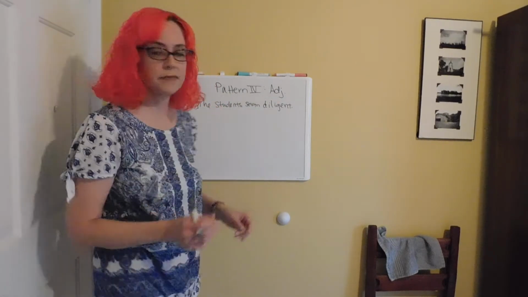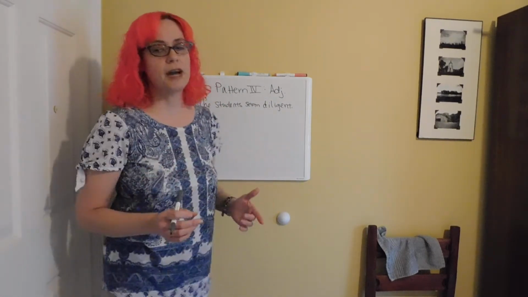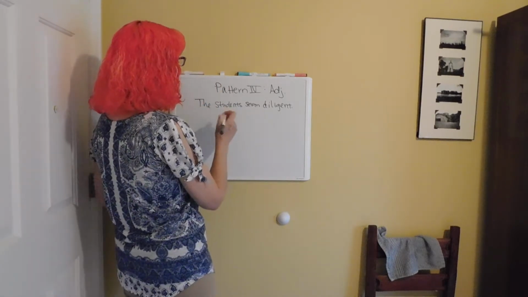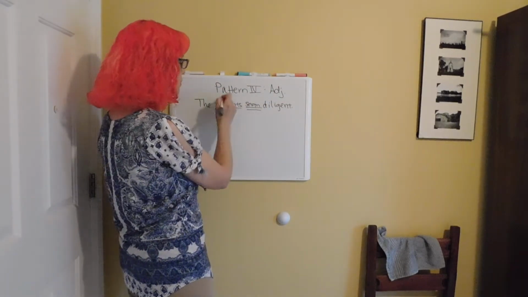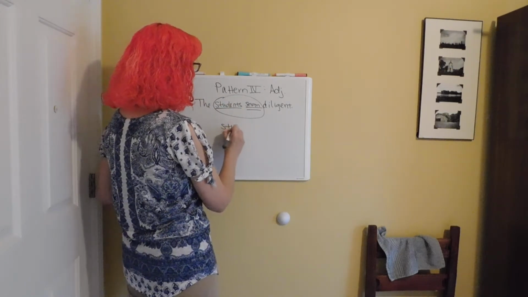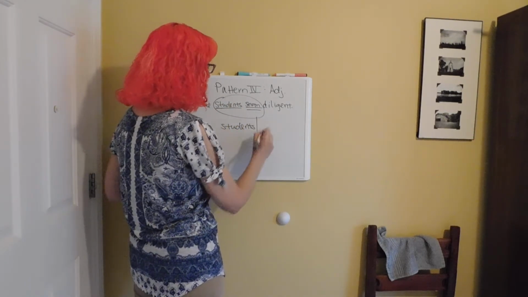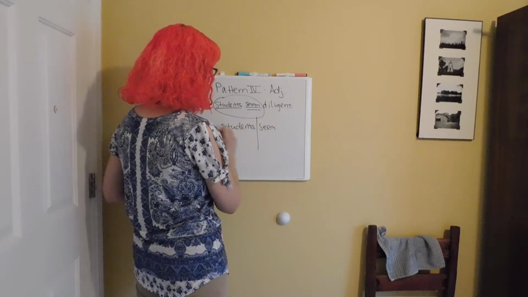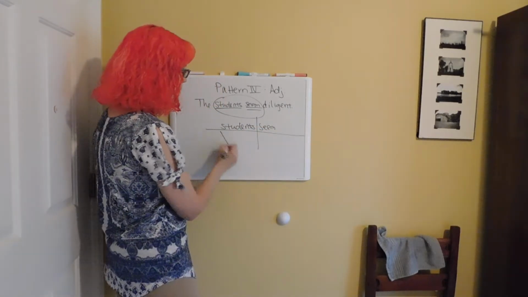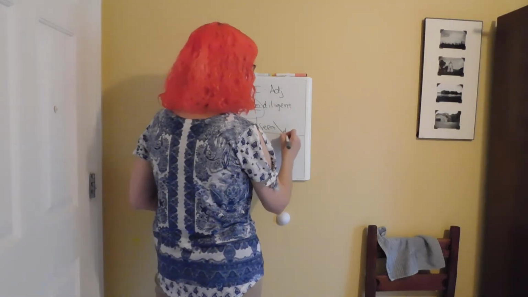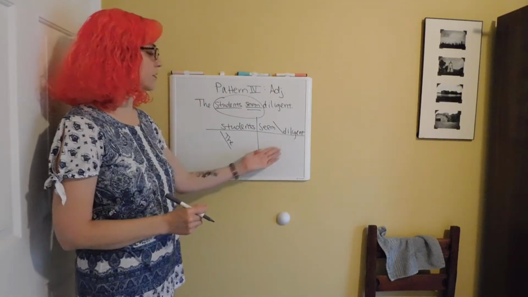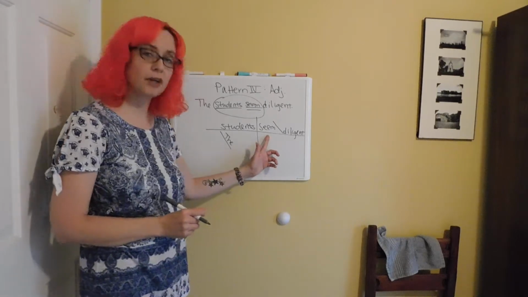Adjective, though, regardless. This looks exactly like pattern 2 when you diagram it. Again, always go to your core, your subject, or specifically your noun, and your verb as part of the predicate. Your core sentence, students seem. Don't forget your determiner, the, and of course, your adjective. So, looks exactly like pattern 2, except you just have a different kind of linking verb here.